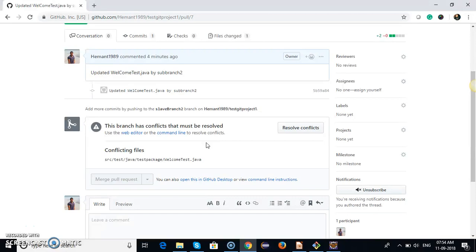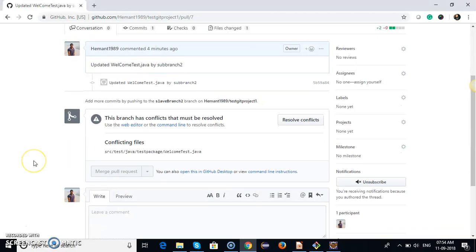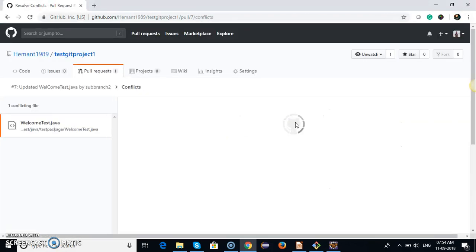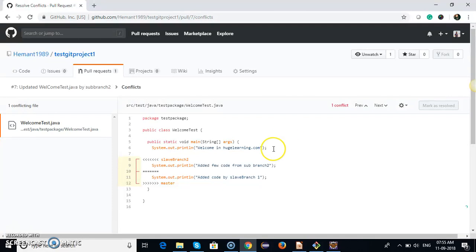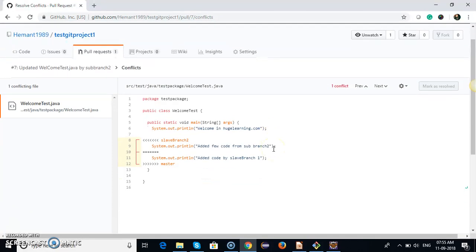So guys, we can perform different actions to resolve the conflict. We can use resolve conflicts here. Once we click on this section, resolve conflicts, it shows us that this code is coming from slave branch 2, and the master branch already holds that particular code, which was already sent by our slave branch.